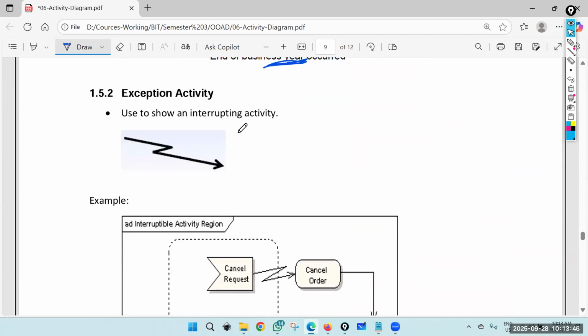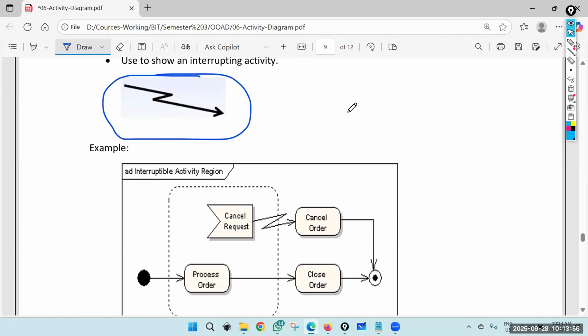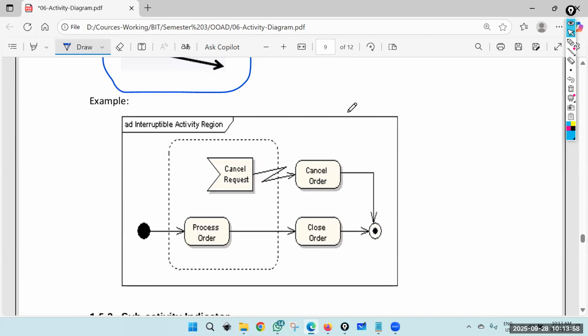Then they introduced another concept called exceptional activity. Remember, in a business flow, there can be happy scenarios and exceptional scenarios. So in case of an exceptional scenario, rather than showing it as a normal flow, if you want, you can just show it like this, like lightning. That means it's an exceptional situation, like canceling an order or an error happens, log the error messages. Those are optional, very rarely used, but those are relatively new concepts in UML2.